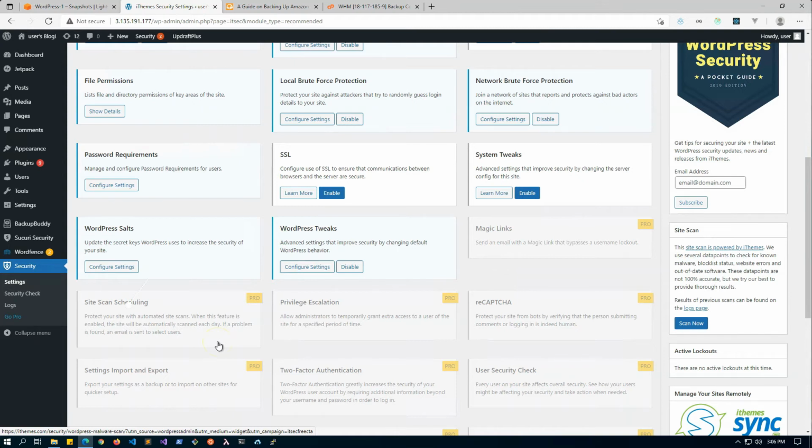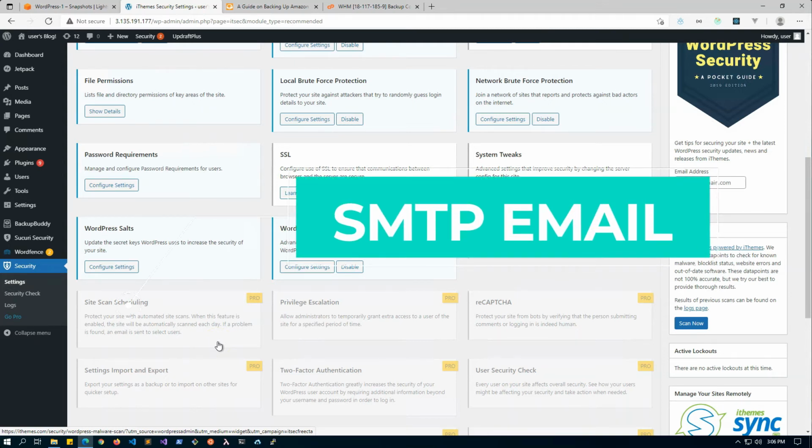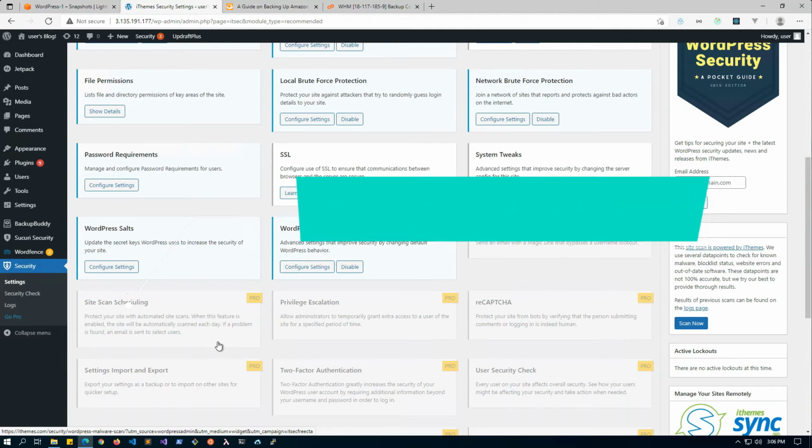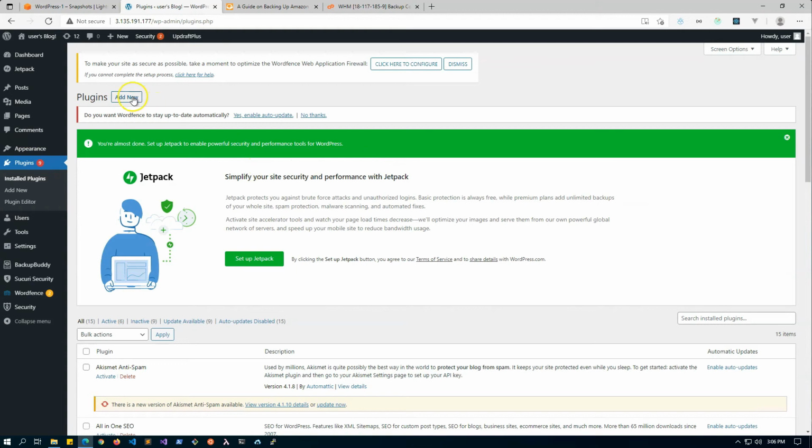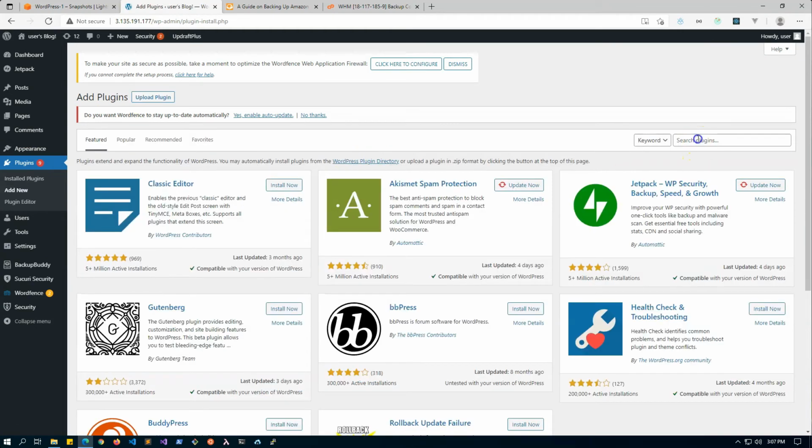The next category that I want to talk about is SMTP email plugins. WordPress by default relies on an internal mail system to send emails, and that may be fine for emails that you just intend to receive yourself, like notifications or emails that are meant for just you. But if you intend to send newsletters or marketing emails or even e-commerce order confirmation emails to your customers, then that internal PHP-based system is not optimal. For this, you need an SMTP plugin, and there are many of them in the WordPress directory. And they use an external mail service to send the email.